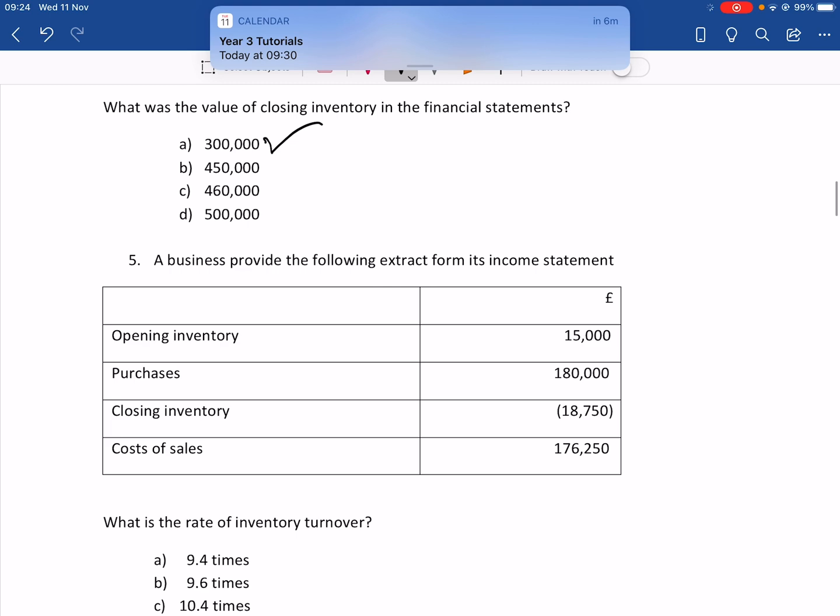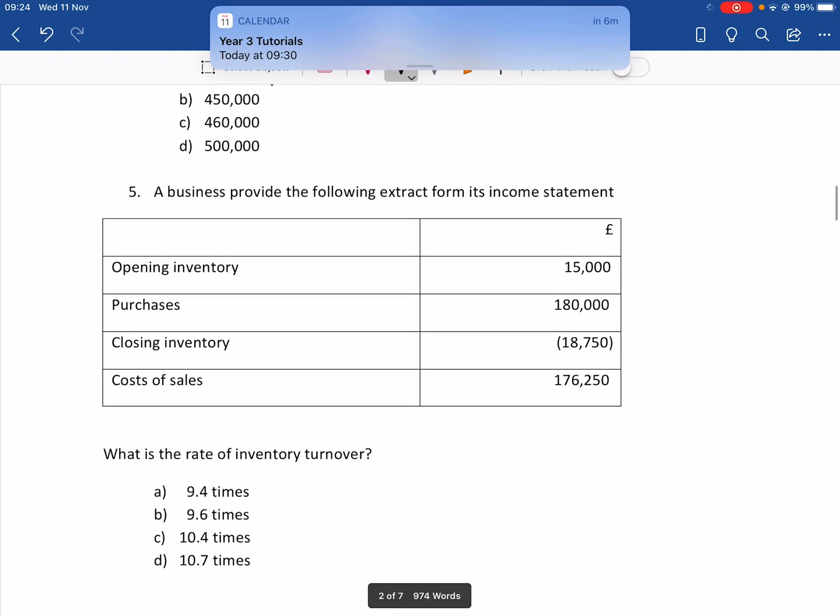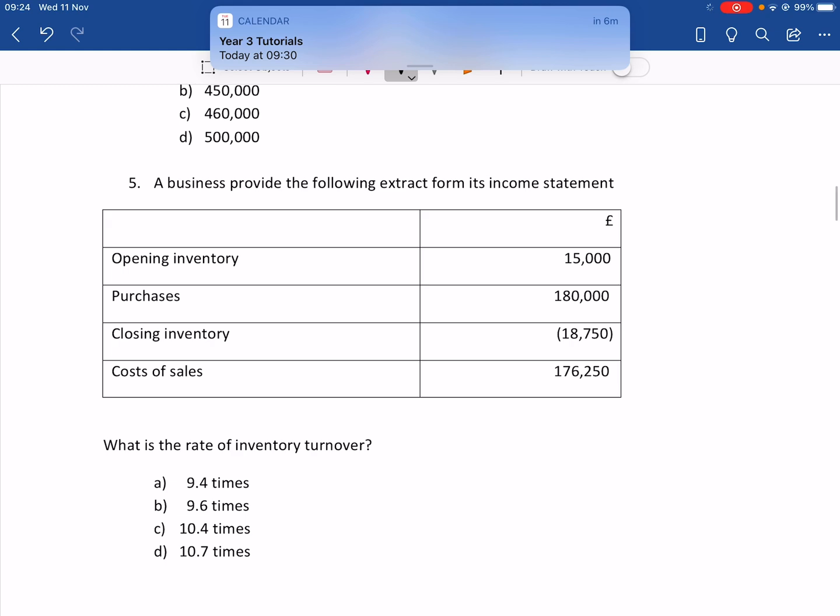The next one is a new one for you. Okay? And again, this one is important. I've done a couple of questions for you. So I did say to you a couple of weeks ago that the sample papers that we do, some of them you'll see similar questions, but every question that's in the exam will be there. There might be a little trick one in there, but everything will be there. So when I go through them, they're really, really important, okay? And this one is what we call inventory turnover. So it's how quickly does the organisation turn over its stock, okay?